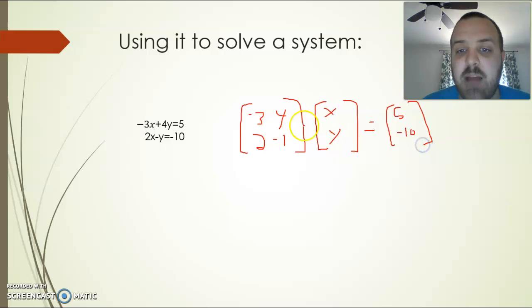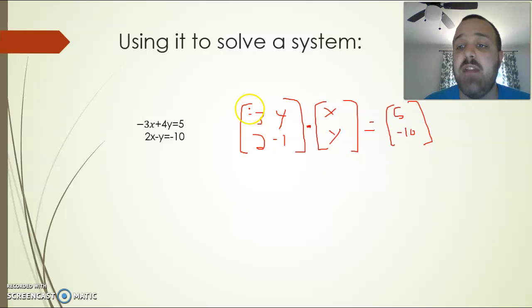And this is setting up almost a matrix multiplication problem that I can then use conceptually to solve this problem. If you notice, if you were to do matrix multiplication here, -3 times x, 4 times y, look, you would get this equation. If you multiply this, you would get this equation. That's where this is coming from. We're setting it up as a matrix.